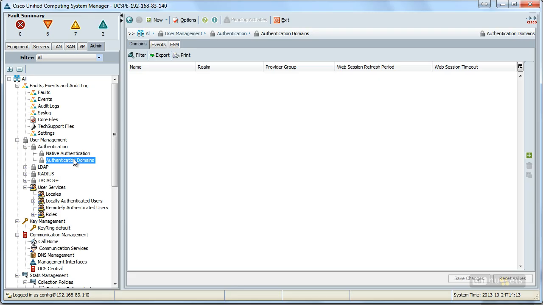Were you going to use a AAA environment? Were you going to use a local user account? And it was very rigid. Now it's flexible, as you might expect. You can have someone log in, drop down a pick list that's appropriate for them, and they can select the data store that they're going to authenticate against.